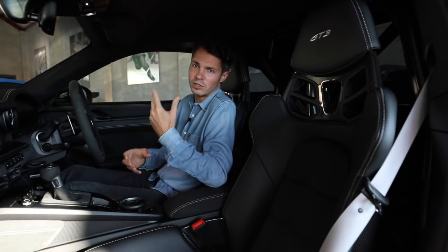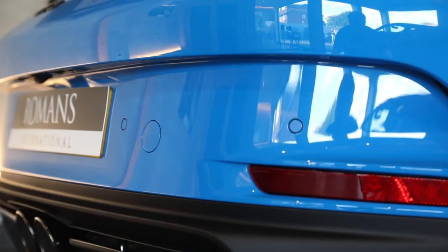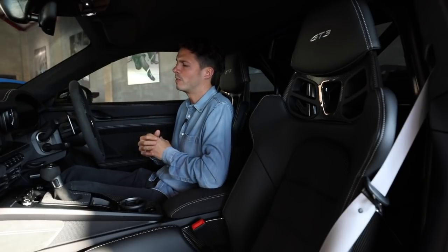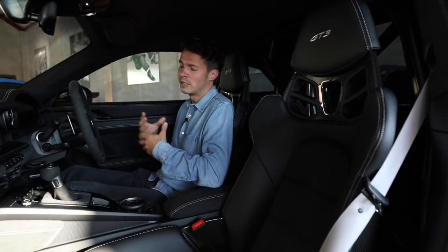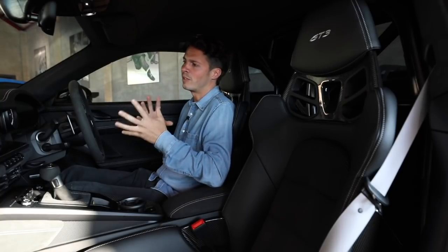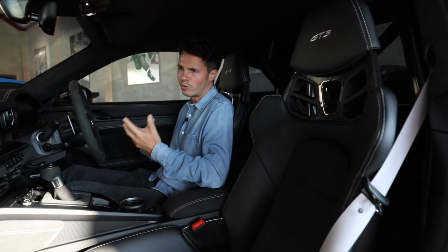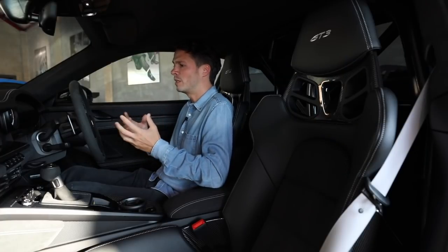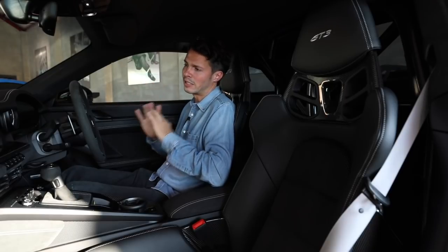You get quite a lot of tech as standard: the full PCM and Apple CarPlay come standard. Little things you can upgrade include the rear parking camera and rear parking sensors — always good for parking. One of the big ones is the front axle lifting system. If you live in a town, have speed bumps, or a steep drive, you're going to want it — and it's very important for resale too. Spec without lift and you're ruling out a lot of buyers. It's also handy for getting your car on and off trailers.